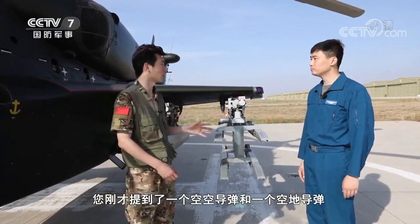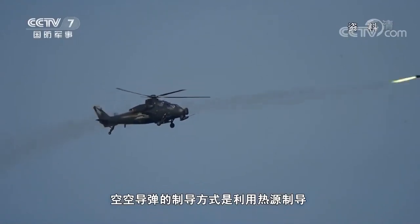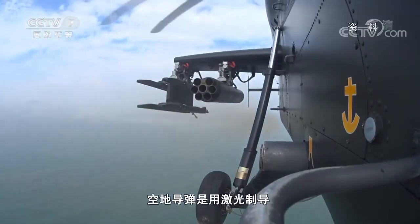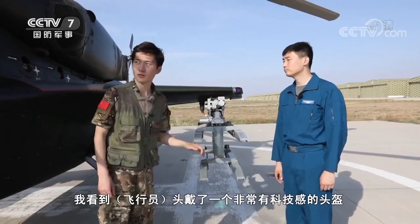Just now you mentioned an air-to-air missile and an air-to-surface missile. What is the difference between the two? Air-to-air missiles are guided by heat sources, while air-to-surface missiles are guided by lasers. These are the two main differences.